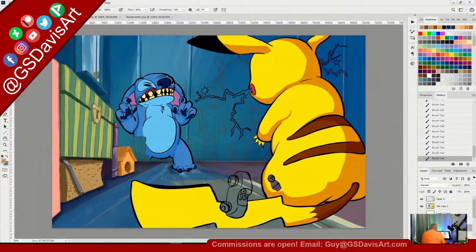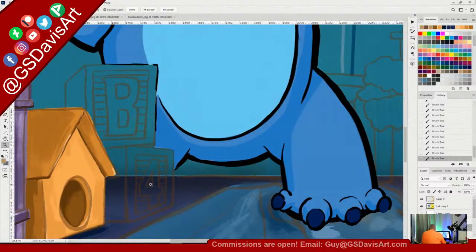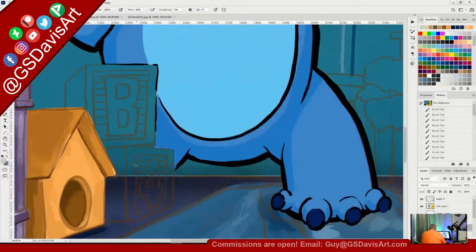Okay, last things on this left side are these two blocks. There's two blocks on that side that define over here and are very important because they define where Stitch is standing. So the blocks, I feel, are very brightly colored. So I can take from these brighter colors over here, this sea green or this coral or, you know, something to that effect. A lot of bright colors. I like this kind of tan or this blue that I can take. So we can go ahead and head back over here. I think we'll just take this guy and make him sort of this tannish white or tannish blue.